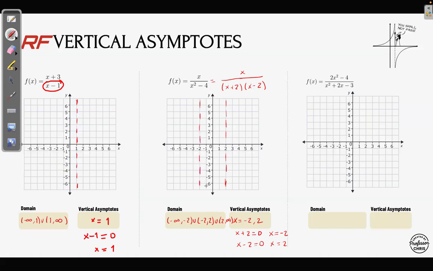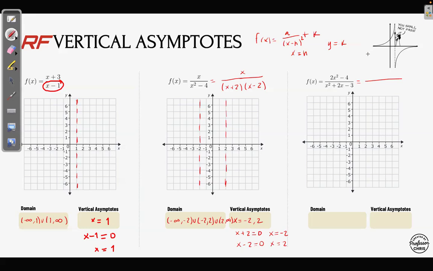So since we are no longer using transformations, just remember that the transformations usually come from a function that looks like a divided by x minus h plus k, either like this, or we also cover the one with a squared, where the vertical asymptote simply was x equals h, and the horizontal asymptote was at y equals k. Now, let's see what we can do on this next function.